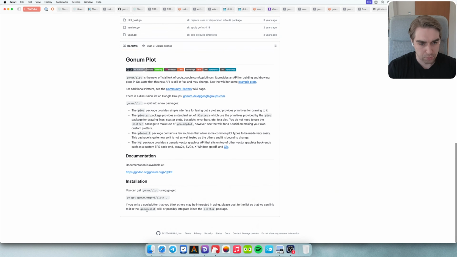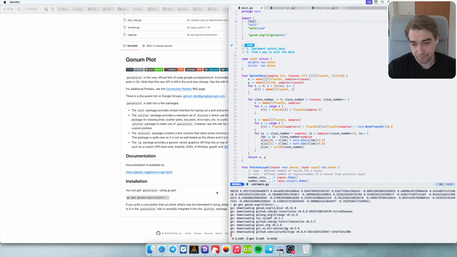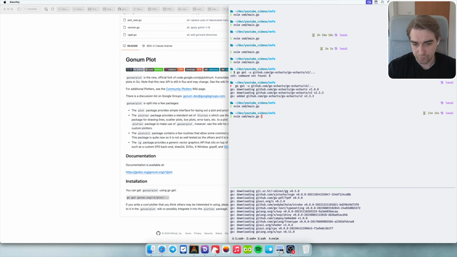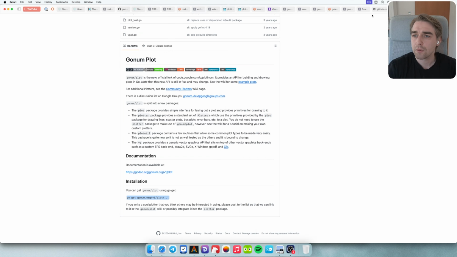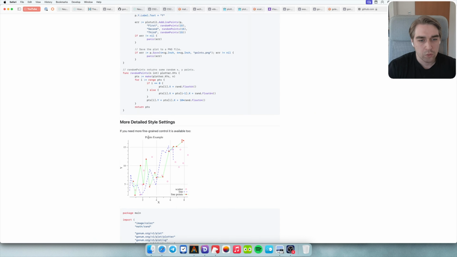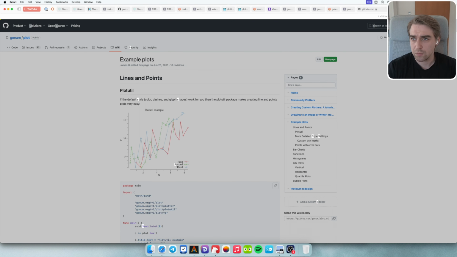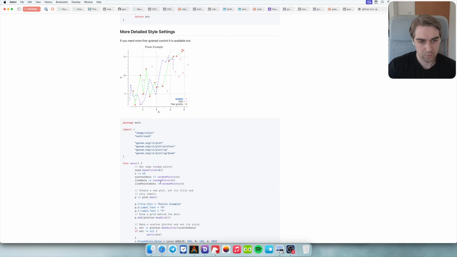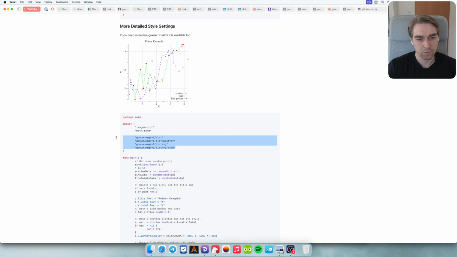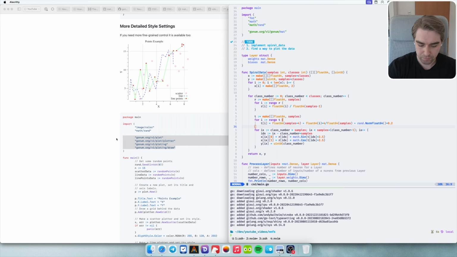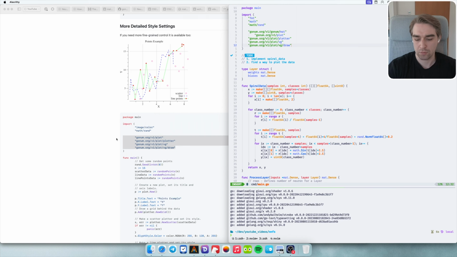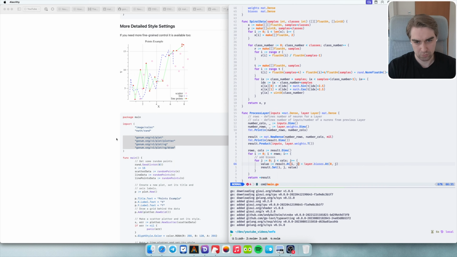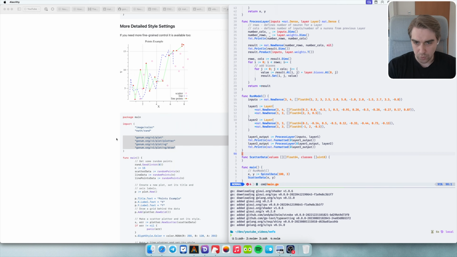This is the go get plot. Scatter. Okay, we have data. I mean, maybe I shouldn't.